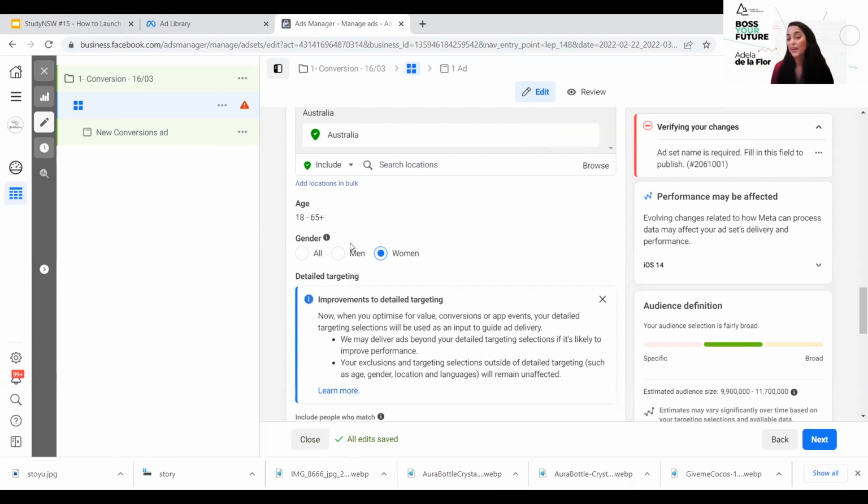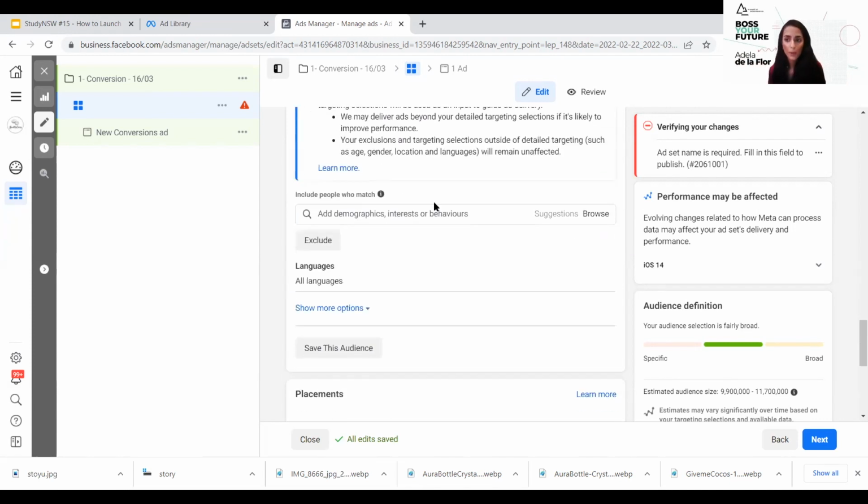So depending on your brand, if you have a women's clothing brand or jewelry or something, you already know that your target is going to be women. And with the age, at the beginning, I used to leave it very open because I wasn't sure. Now I definitely know my age range better, so I could put it closer. But because here I'm pretending I don't know, I'm going to leave it as I did.